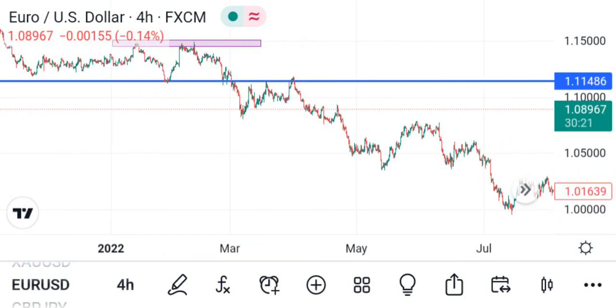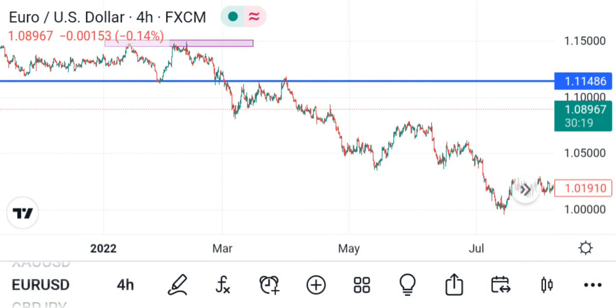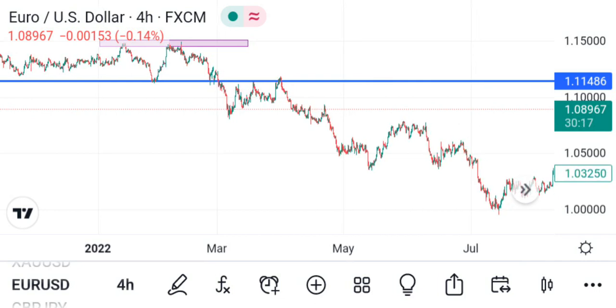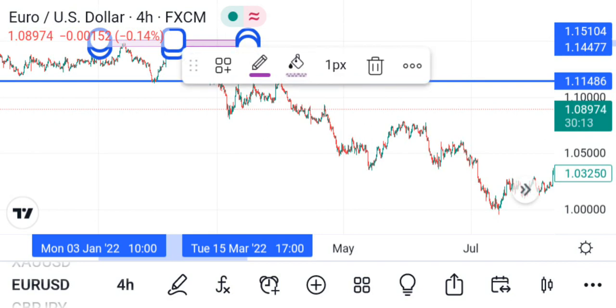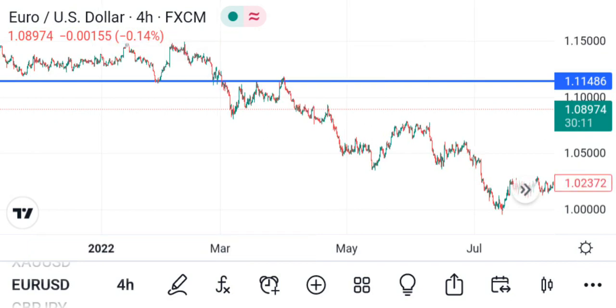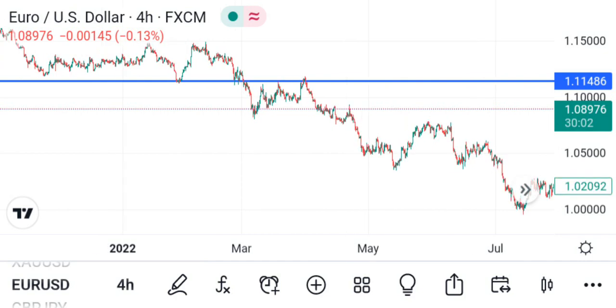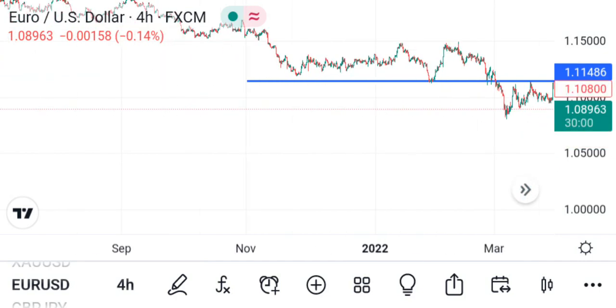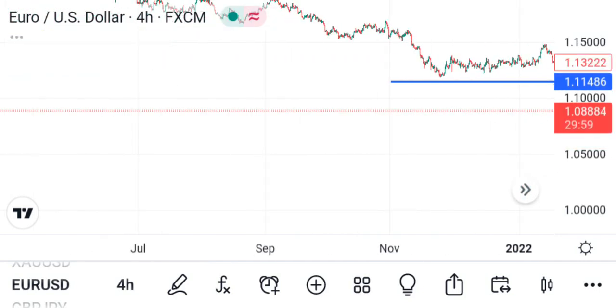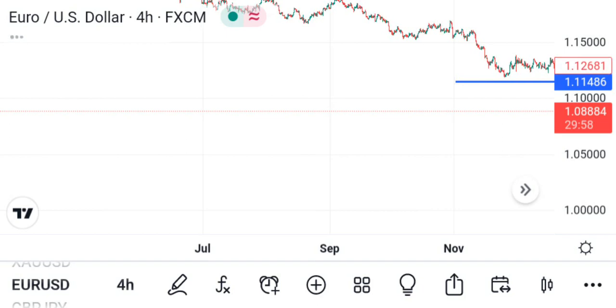Now, let me quickly identify something. This is a bearish market. As you can see, the market is giving us major swing points and moving to the downside. So these are the factors you need to consider before getting involved in a breakout strategy. The first thing you need to do is identify the market flow. What's the market flow? If we move backward, you see that this market is bearish.